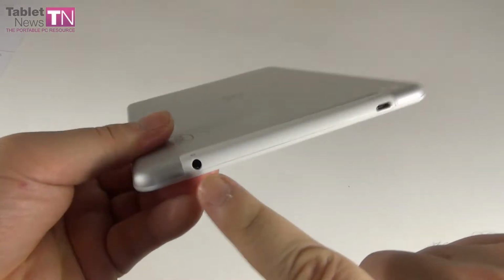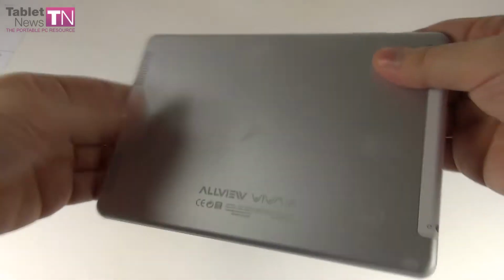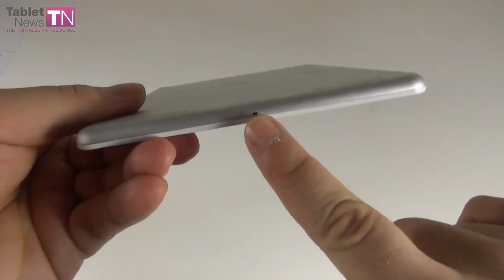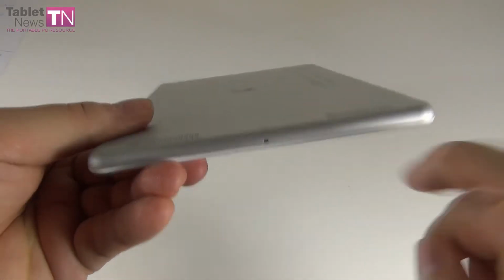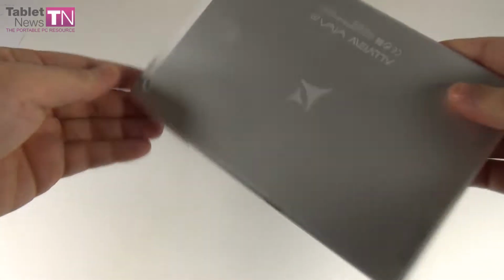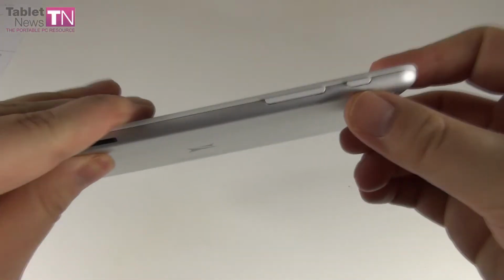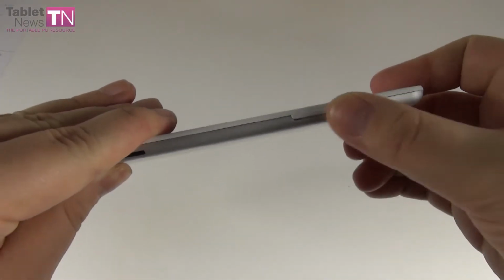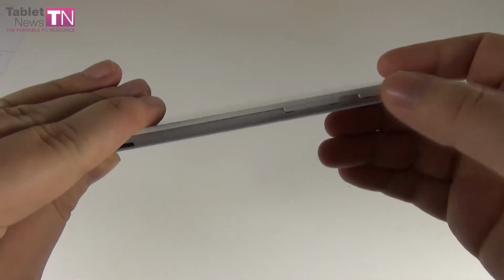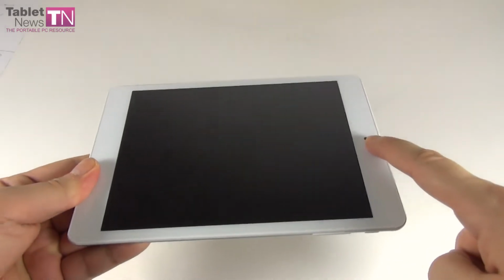At the top we find the audio jack, the micro USB port right here, while at the bottom we find a microphone hole right here. At the back we find these two stereo speakers, and of course a camera here without a flash. Now on this right side we find the buttons, on-off button and volume buttons with a good response to the user's touch. And at the front we find obviously the display and the front camera.